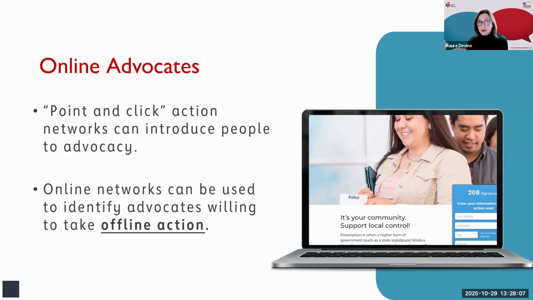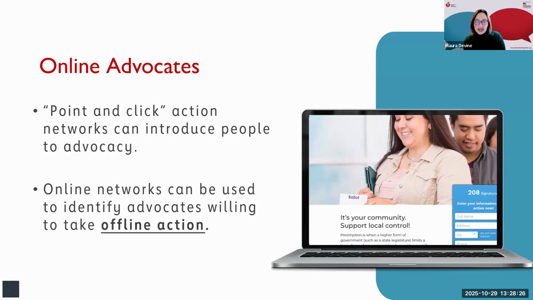It's a great way to introduce people to grassroots advocacy, and it lets you build lists of people around the issues you're working on. So then when the time comes, you can reach out to those advocates, keep them updated, and help them take action on other important milestones or changes during a campaign.